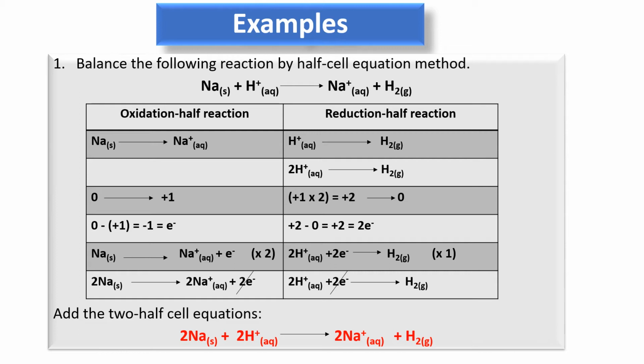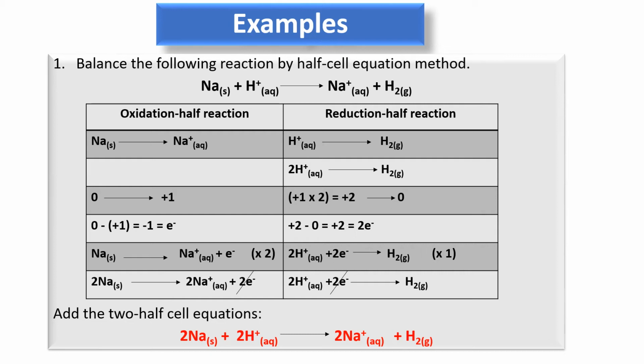Then you include the number of electrons that is lost in the equation here and the number of electrons that is gained in the equation here. When electron is lost, you post that number of moles of electron to the product side. So we have sodium forming sodium ion by losing 1 mole of electron, and 2 moles of hydrogen ion, I beg your pardon, liberated 1 mole of hydrogen gas by gaining 2 moles of electrons.